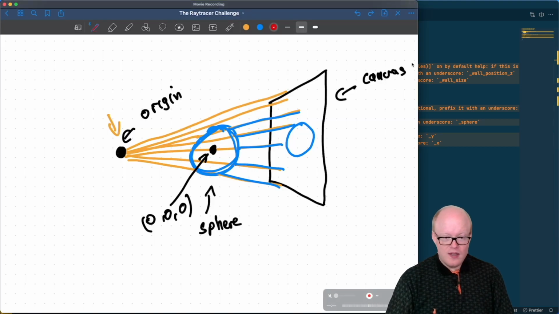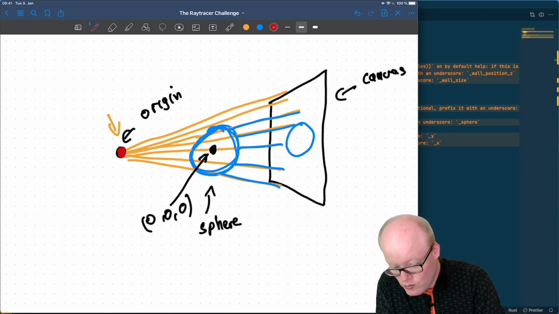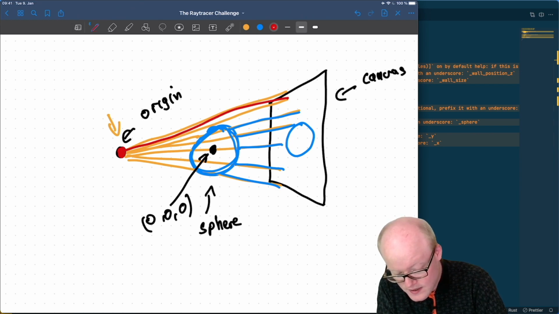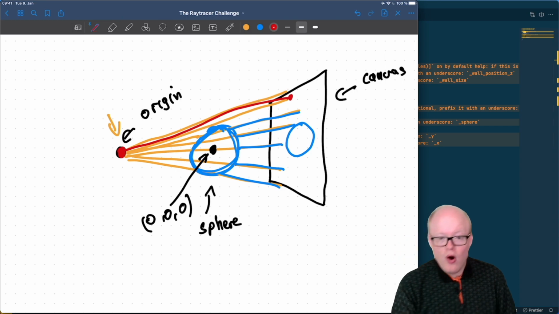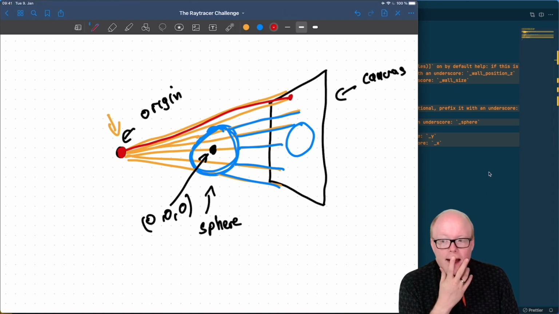Starting from our origin, for each of those pixels, there will be a pixel on our wall. We need each ray going through the scene and check if it is intersecting with the sphere or not, and doing stuff based upon this information. So let's see how we can achieve this.